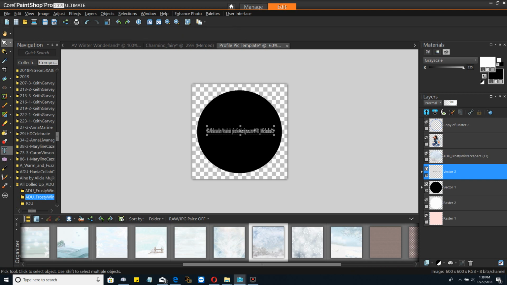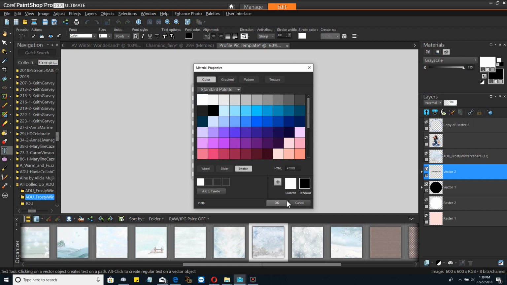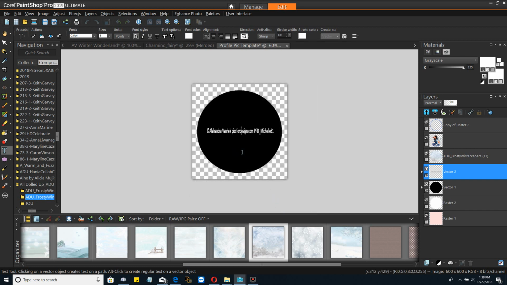And what I'll do is just take off this stroke, and I'm just going to make it a white font for now. Okay, so we got our credits, we got our circular vector layer.